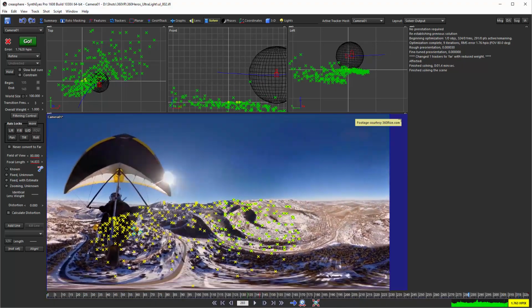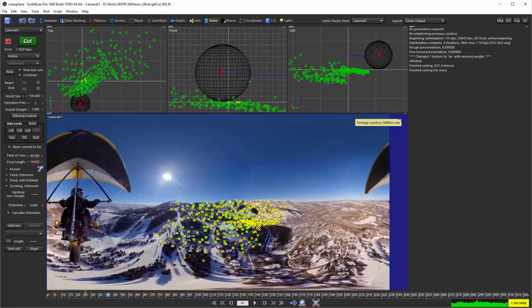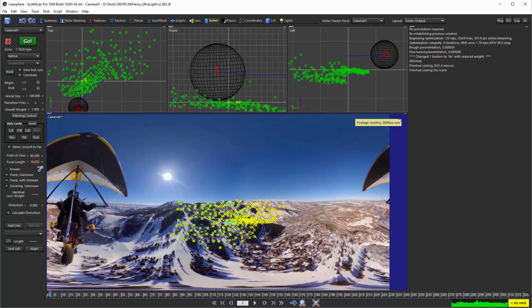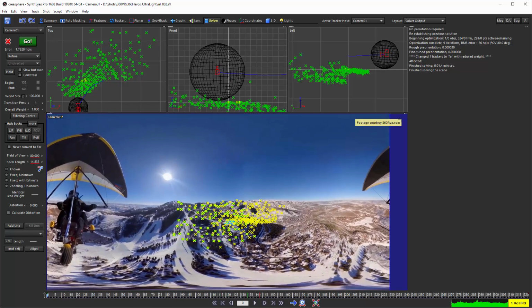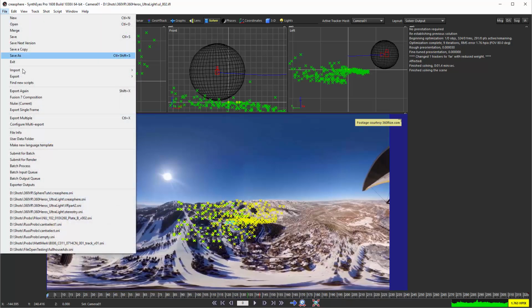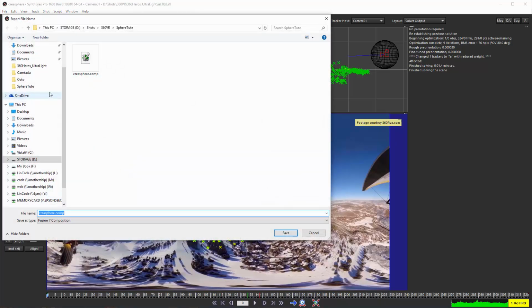And that is what we're going to rely on in the downstream application to do the stabilization. The motion and the animation on the sphere is what's actually going to do the stabilization effectively. So with that sphere in hand, we are ready to go and export. And as an example here, I'm going to use Fusion. And here you see a Fusion 7 comp, but actually we're going to be using Fusion 8 as it turns out.